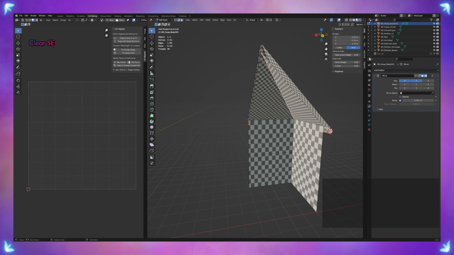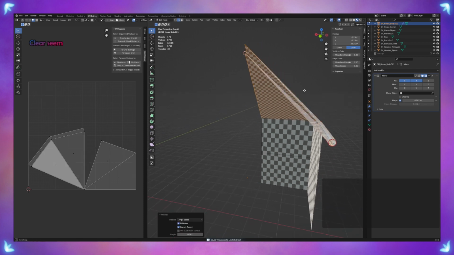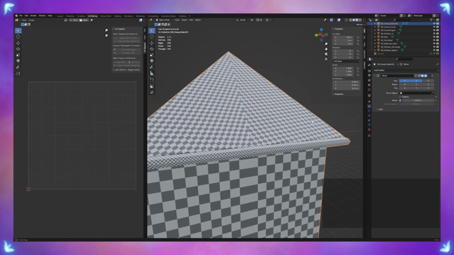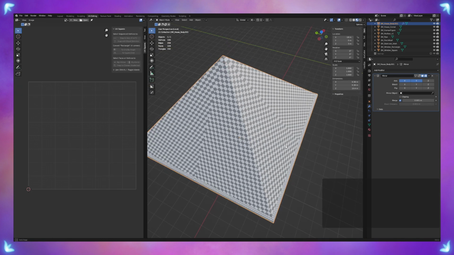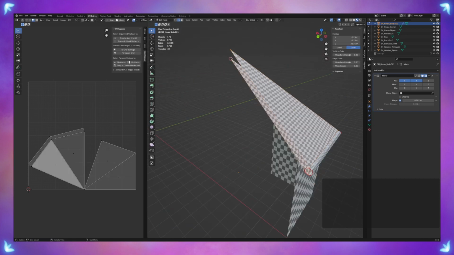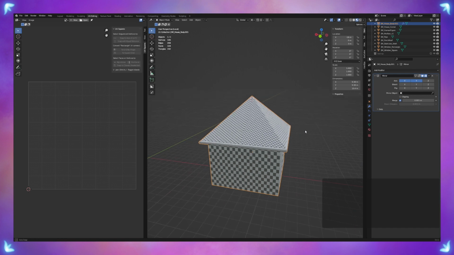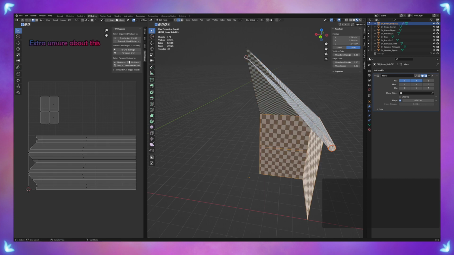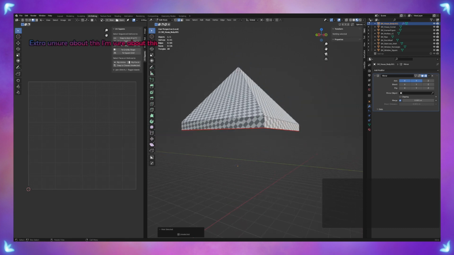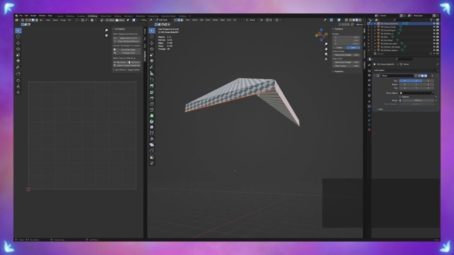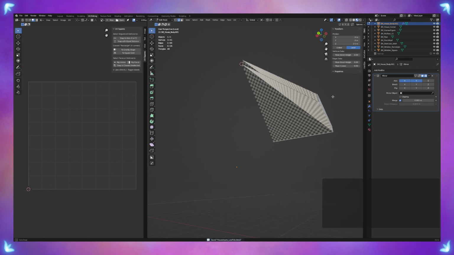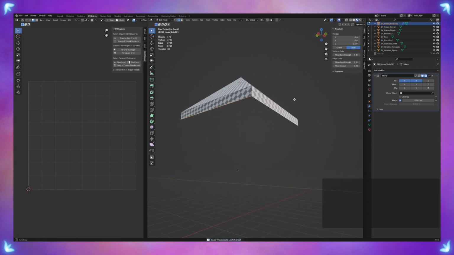Clear seam. Unsure about this. Unsure about this. I feel like the seam should be here logically.